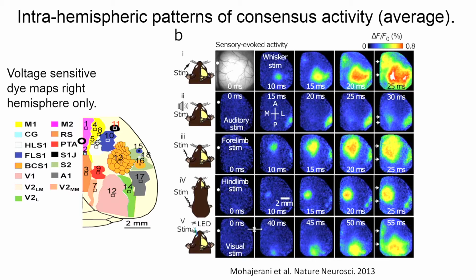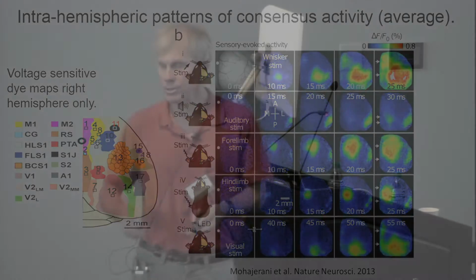And before I go into the data, I just want to introduce you to a number of very strong cortical consensus activity patterns that we can see in the mouse brain. And these activity patterns are also very similar to the major intracortical connections that you can see in the mouse connectivity atlas and the brain explorer from the Allen Institute.